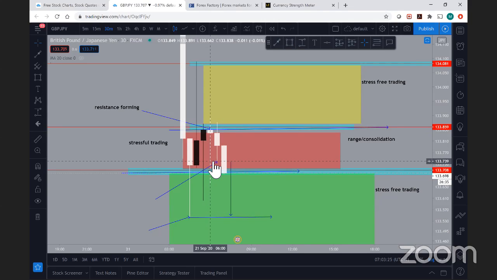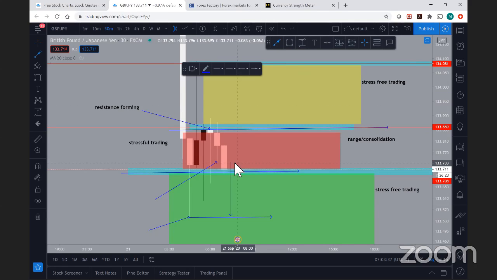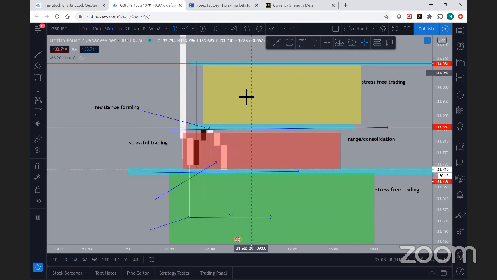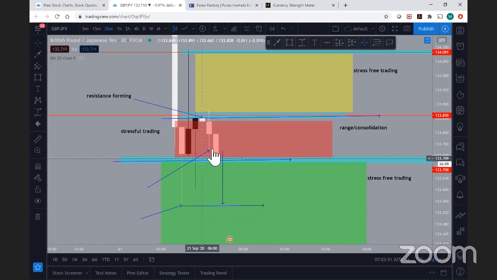I'm not getting in because I don't have my account. But if I was getting in, I would have got in at the break of this low at 740. I would anticipate volume to break this little minor support here and keep pushing this thing down. So where should I take an entry? Entry should have been taken at 7:30-ish. It's a little late now.